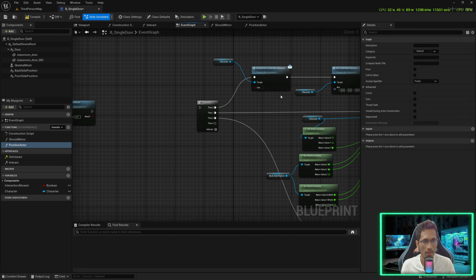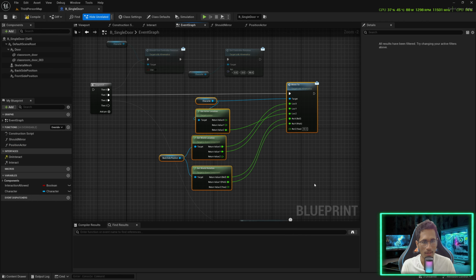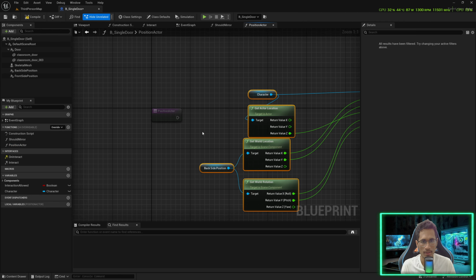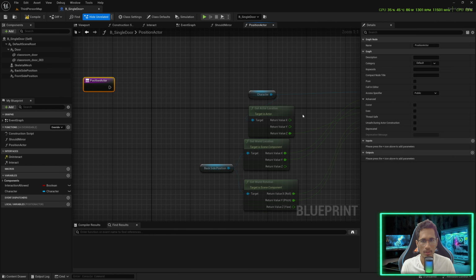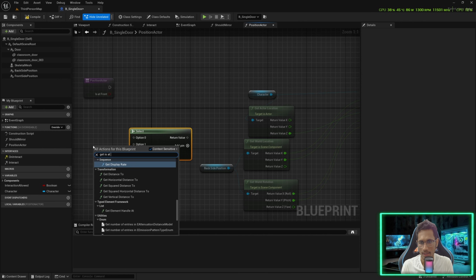So instead of doing in the event graph, we will just cut this entire thing. We'll go in the position actor, we will plug it here, and then we are going to ask whether it is standing at front or back. B is at front, and we'll change it to boolean. I'll use the select, get is at front.